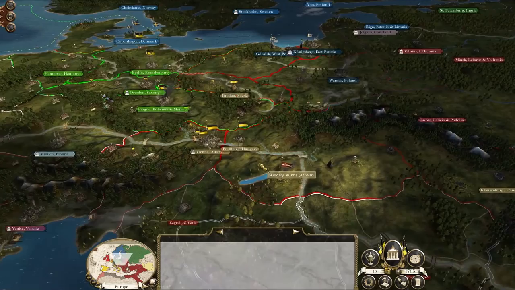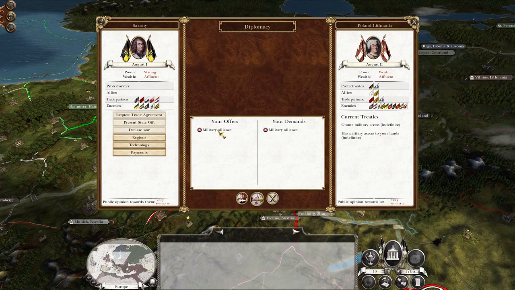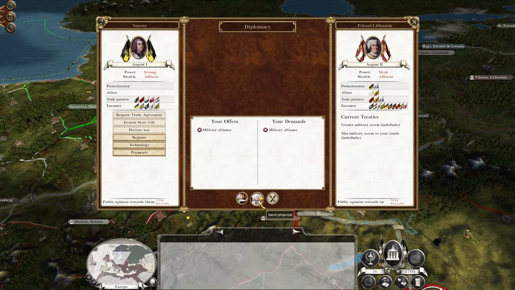So we're going to cancel the alliance we have with Poland. But for some reason it gives you a military alliance. We're not offering the military alliance, we want to cancel it. This must be some kind of bug where it's offering a military alliance. So what we'll do is send this proposal.